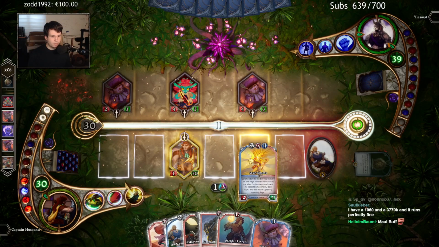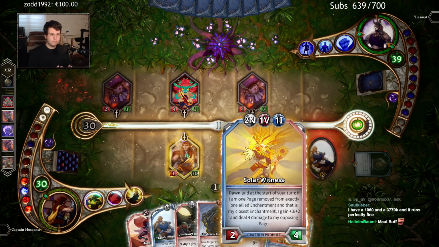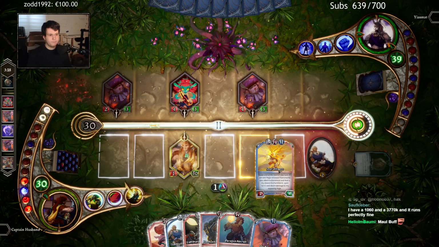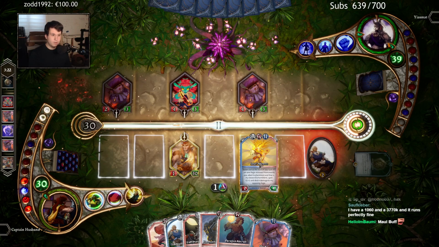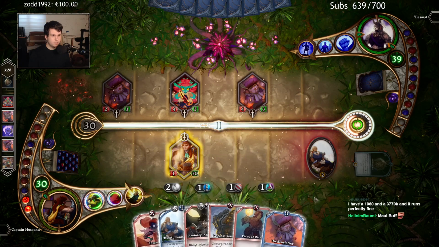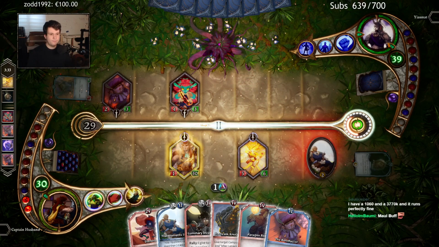Then we use the Solar Witness, which, by the way, says 1 page removed from exactly 1 allied enchantment. What that means is that there needs to be an empty space, right? So if I play this here, I wouldn't get the trigger, but if I play it here, I do. So let me go ahead and play the Solar Witness, and let me make sure I have all the right mana queued. Very good. Play the Solar Witness. We get the buff. We shoot. We have a 5/6 on the board.